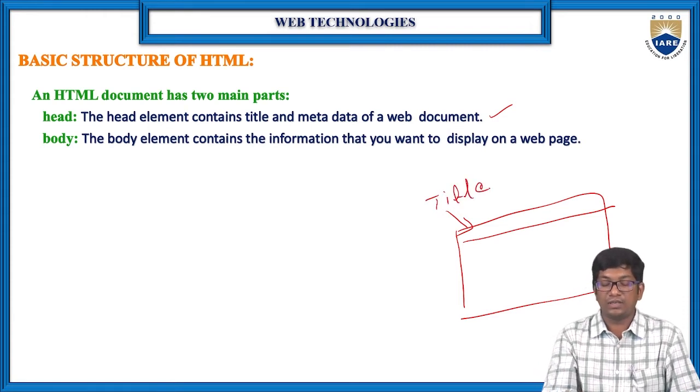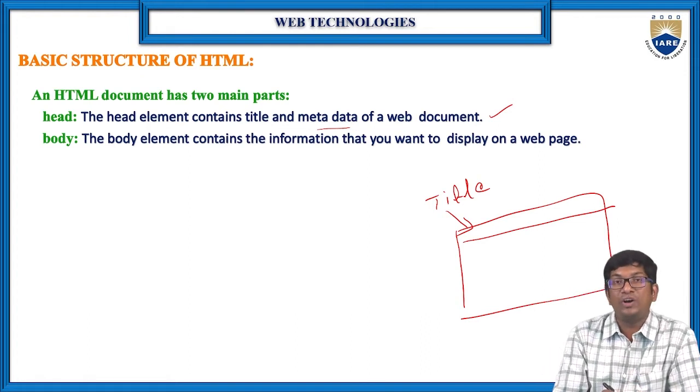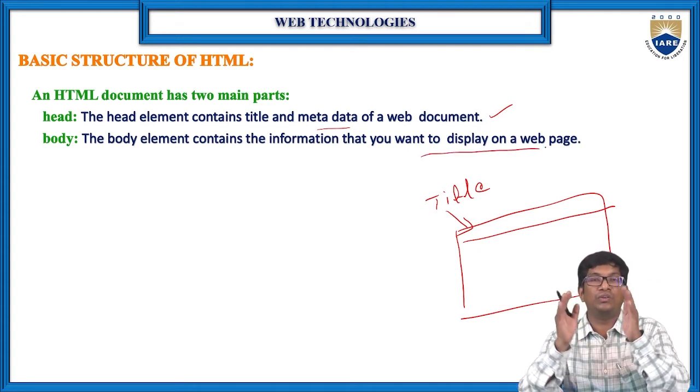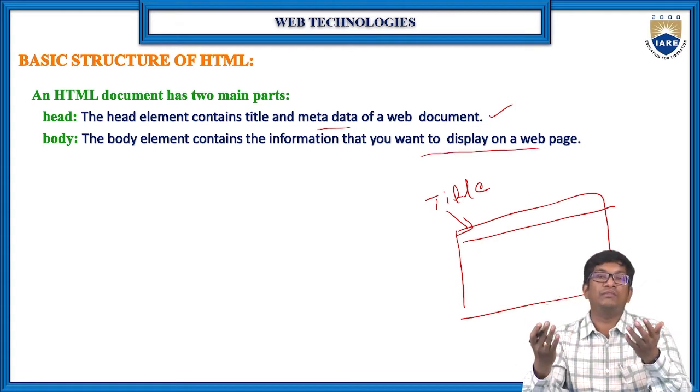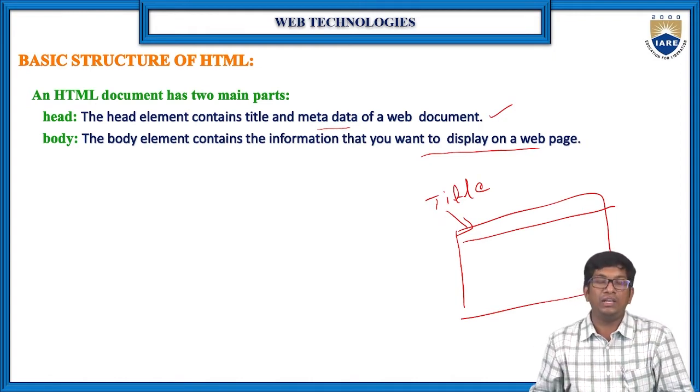Right, as well as it also contains metadata. So that is the head section you have to write. And coming to the body section, the body element contains the information that you want to display on a web page. Whatever you want to display in the web page, you have to write in between the body element or body tag.